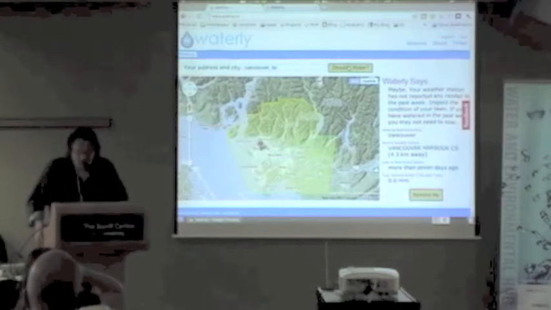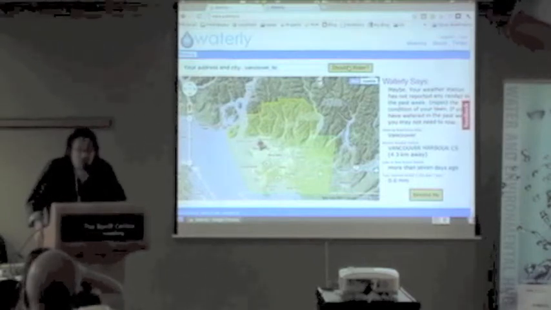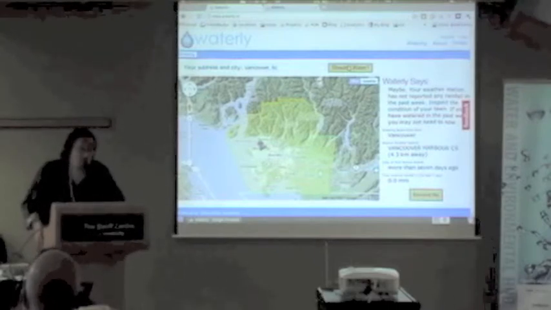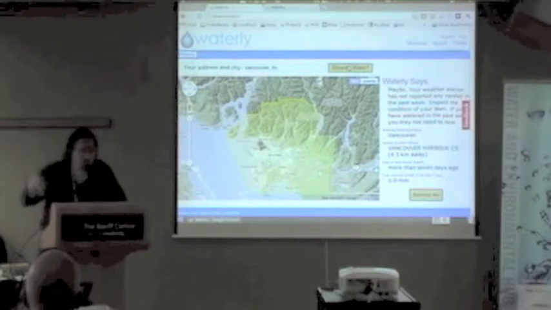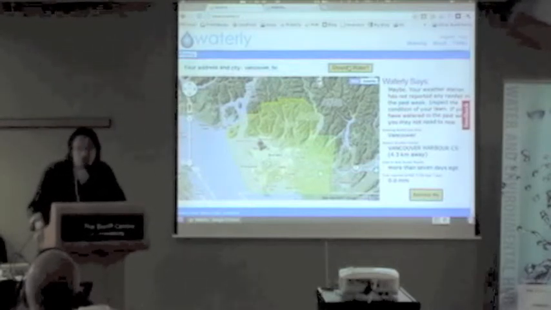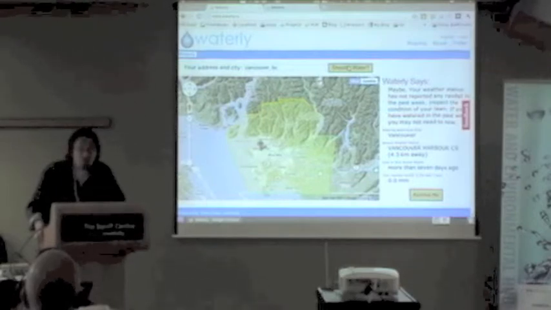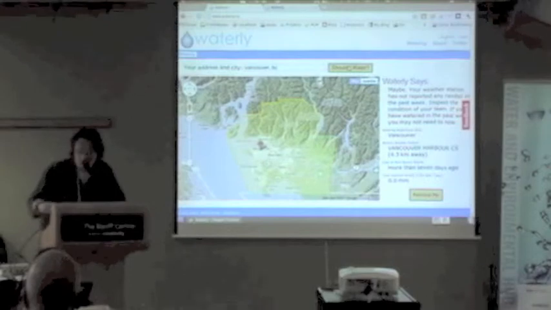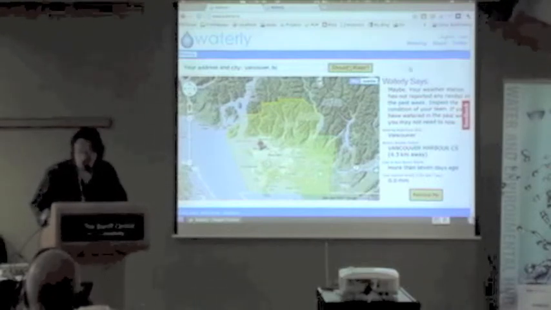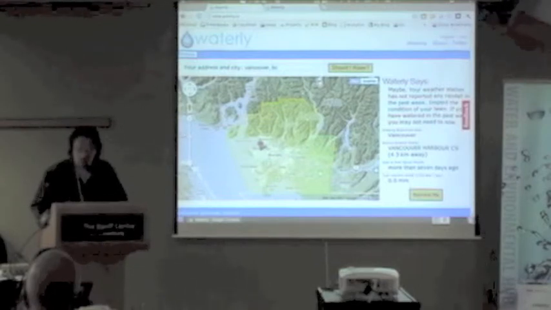So basically, you put your address in, it geocodes the address, and it drops a pin, and then it figures out what municipality or what watering district you're in. It's not always a municipality, and it draws a polygon around that. And then it also looks at the weather stations that are in the area, and it finds the closest weather station to the pin that you just dropped. And over on the right, it shows you how much it's rained. Now this particular weather station hasn't reported in the last 7 days.